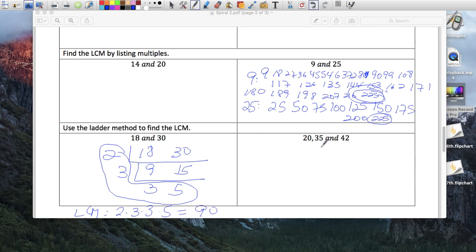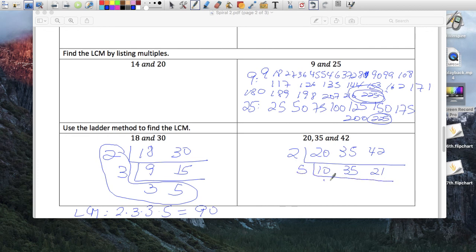It's 3 numbers. A little slight difference in how we do 3 numbers with LCM. Okay, just be aware of that. Can I go with 2? I can go with 2 for 2 numbers, so that's okay. So 2 goes into 20 10 times. 35 doesn't work, so write it down. And 2 goes into 42 21 times. Can I look at 2 numbers, at least 2 numbers, that go into 3? Yes, I can. I found one.